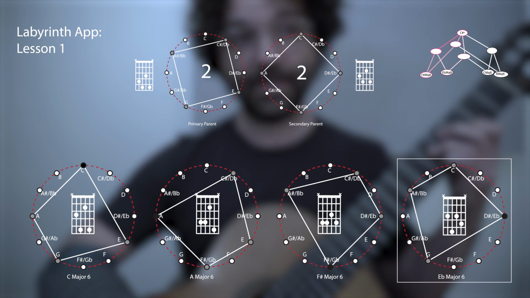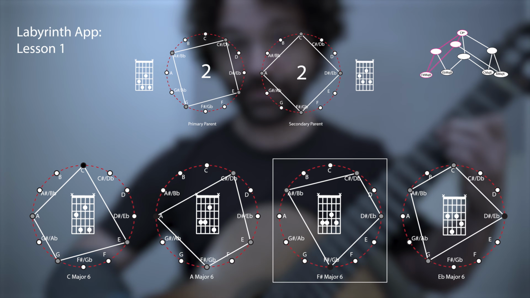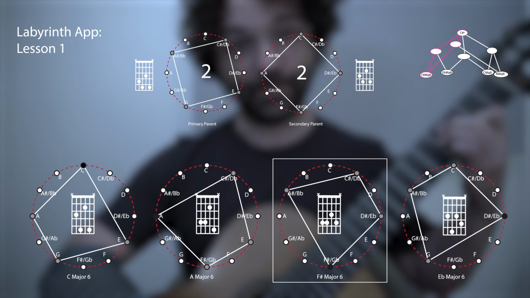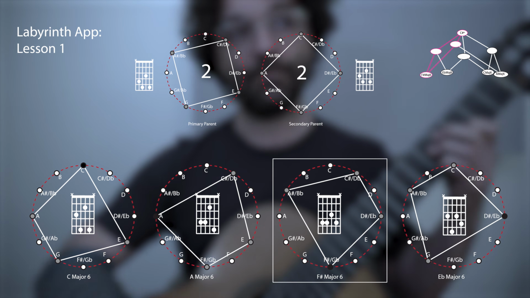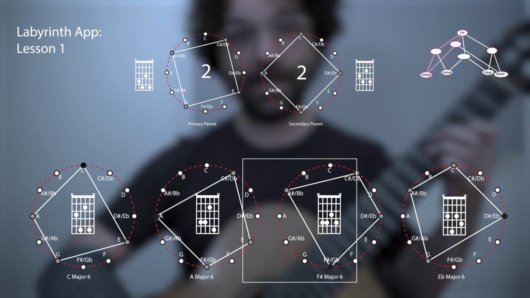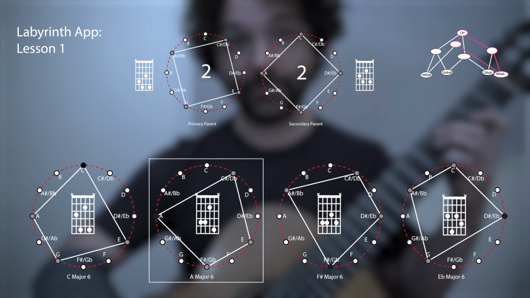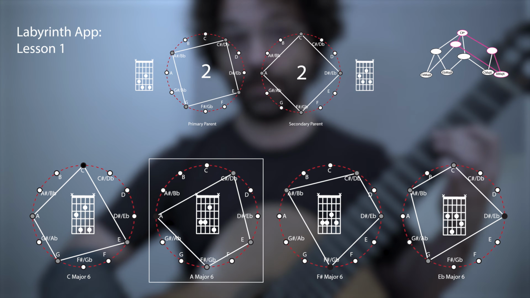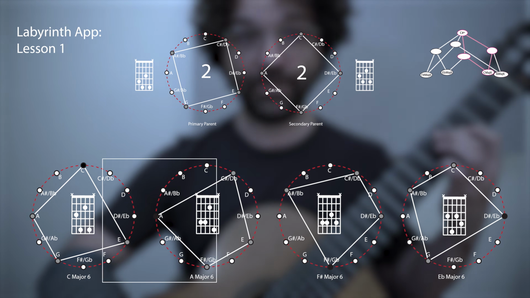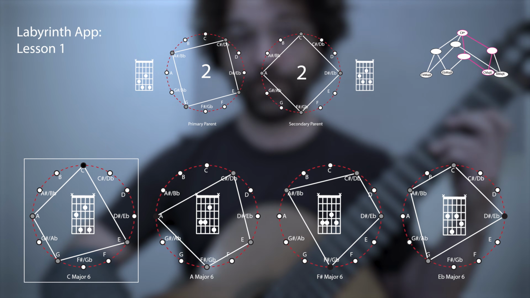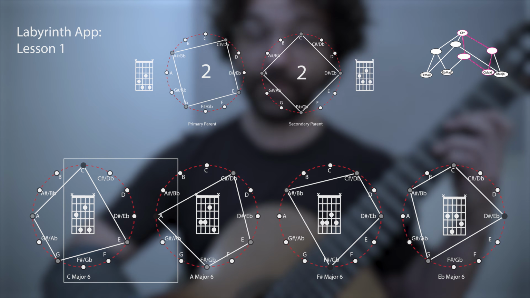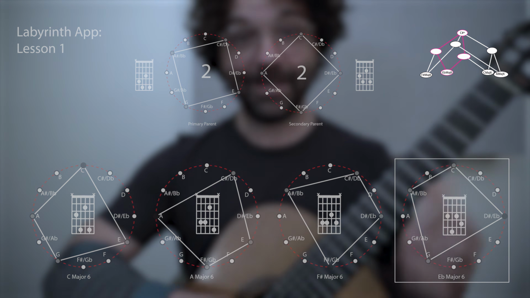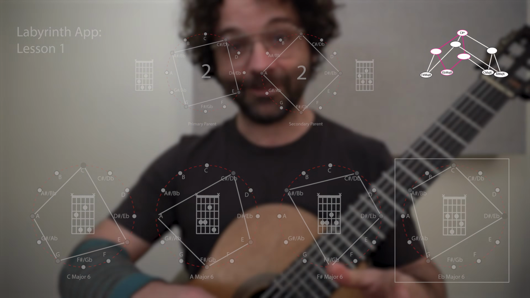So now I'm going to take E and G, move it down. That's a major 6 chord, 5th in the bass. This one was a 6th in the bass, 5th in the bass. Now I'm going to take my G and B flat, move them down, 3rd in the bass. Now I'm going to take what's left, C sharp and B flat, and I'm going to move those down, and that's a root in the bass. So I got root in the bass, I got a 3rd in the bass, I got a 5th in the bass, I got a 6th in the bass. And this is all of the chords we're dealing with.